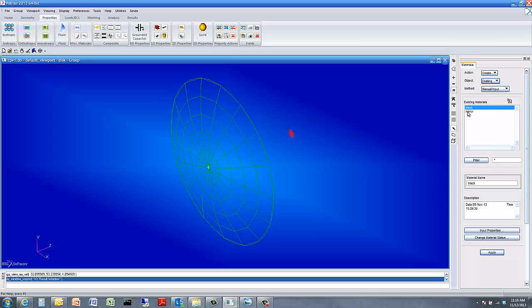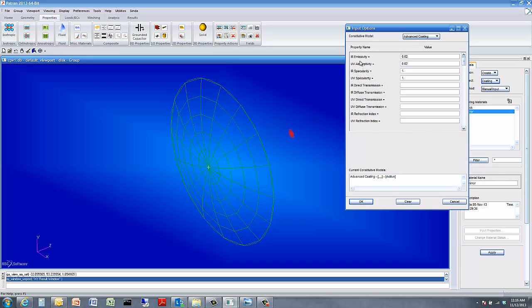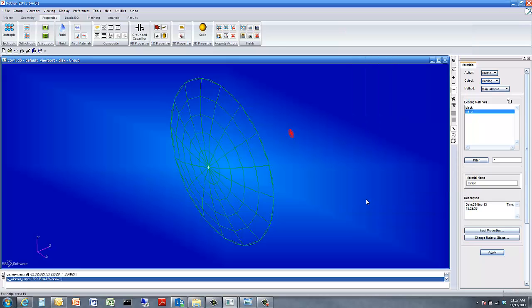And then we have a mirror, which I'm saying absorbs only 2% of the energy, and so the other 98% will be reflected off this mirror. And when it reflects, instead of being diffuse, we're saying 100% of it by setting 1 here of the infrared, and 100% of the UV rays that strike this mirror will bounce off in a specular fashion. So we've made it basically a perfect mirror.